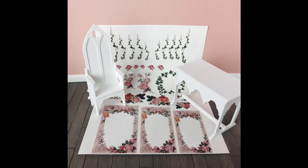And here's a sneak peek. Next up, we're going to be making the medieval desk and scribe slope to match the chair.